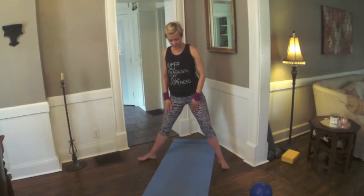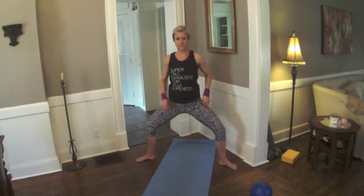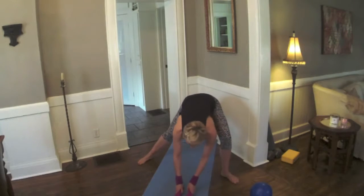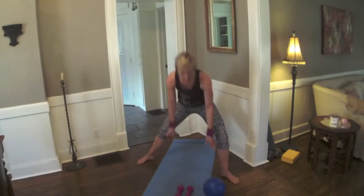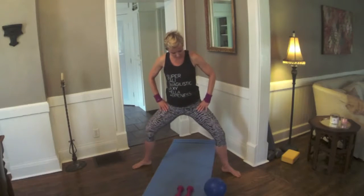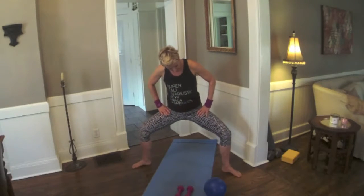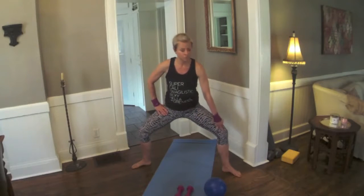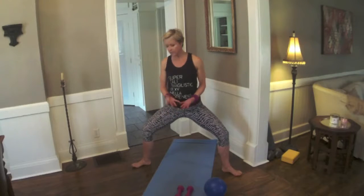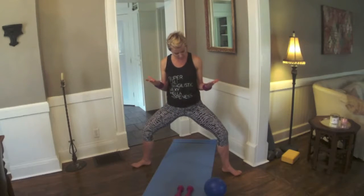All right, so let's take the feet out nice and wide into temple. I'm going to put my weights right in front of me and my ball. So take the feet out a little bit, like a 45 degree angle here. Drop the knees, so soften the knees a little bit so your knee lines up exactly over your ankle. You're going to keep it in that position. Lift all 10 of your toes off the floor.